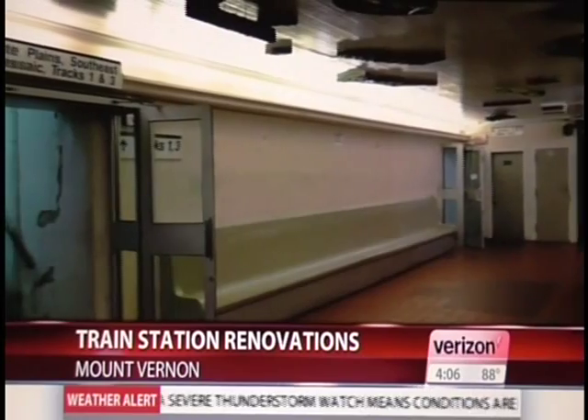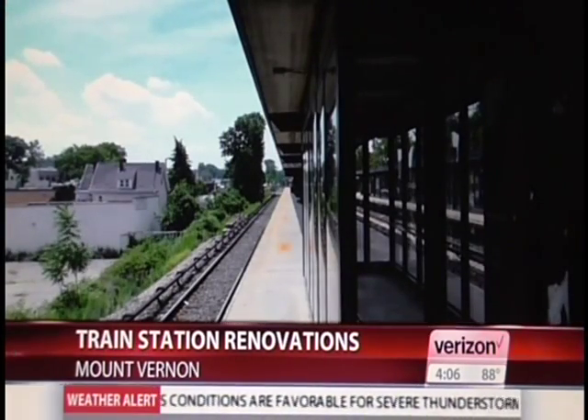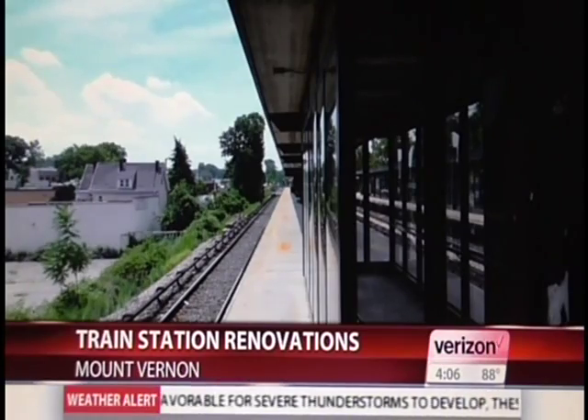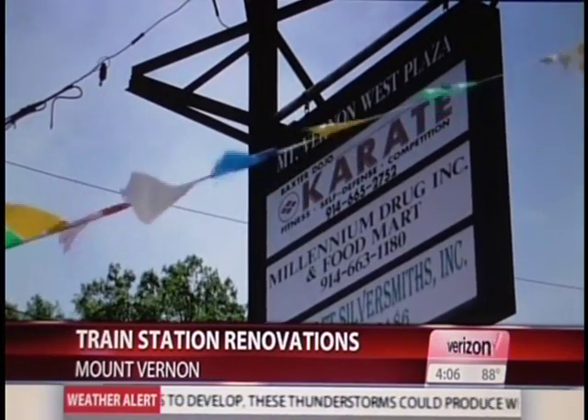From the 15,000 square foot station to Midtown Manhattan, it's the shortest commute into the city in Westchester. Joseph Apicella with the McQuiston Company says the city is in the process of rezoning the entire area, allowing for mixed-use development — residential and commercial. With our engineers and architects, we'll make a determination as to whether we will raze the building and build new, preserve some elements as part of a new building, or do a gut renovation.